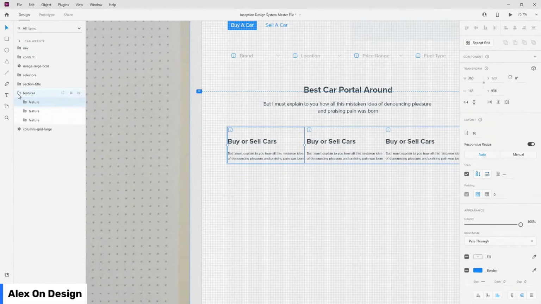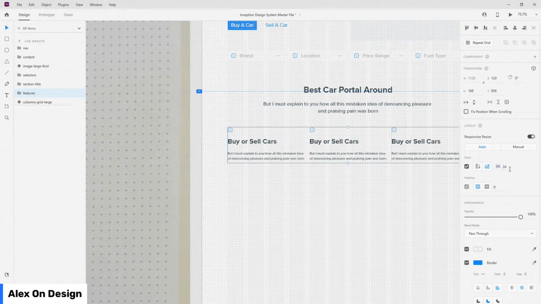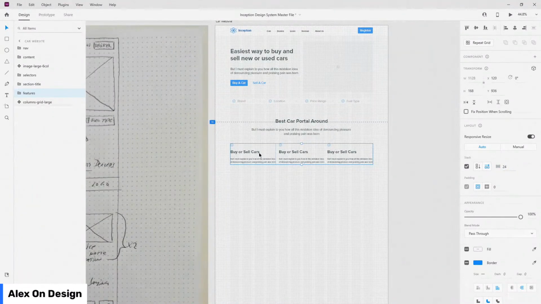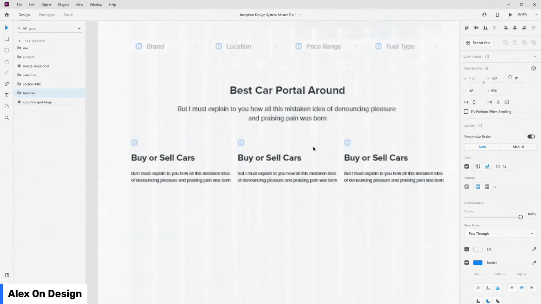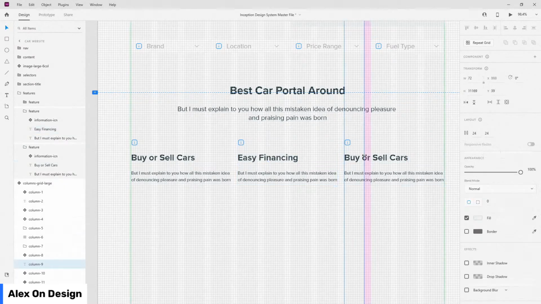There we go, finally. And let's separate them with 24, like that. So buy or sell cars, then financing, easy financing, there we go. And finally quality dealers.